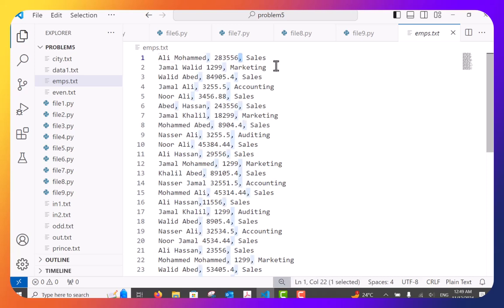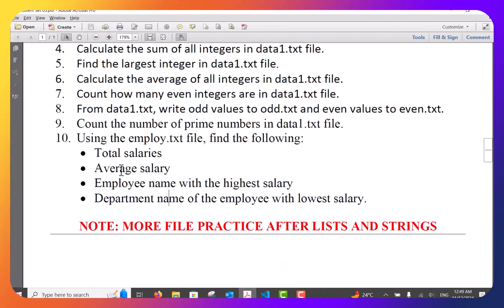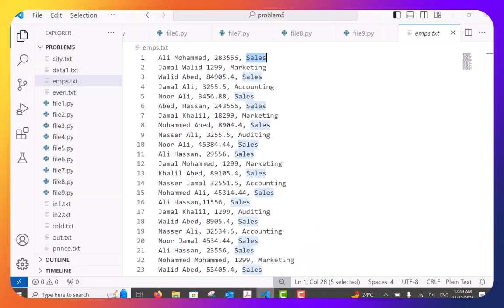So we will look at it. The first part of it is name. The second is ID, and the third one is sales. Department, sorry. The second one is, let us go again, the second one is salaries. And, okay, the department name. So again, we go back to look at it. Name, salary, and department. And look, they are separated by comma. The values, or let us say the fields of the record, are not in separate lines. They are separated by comma.